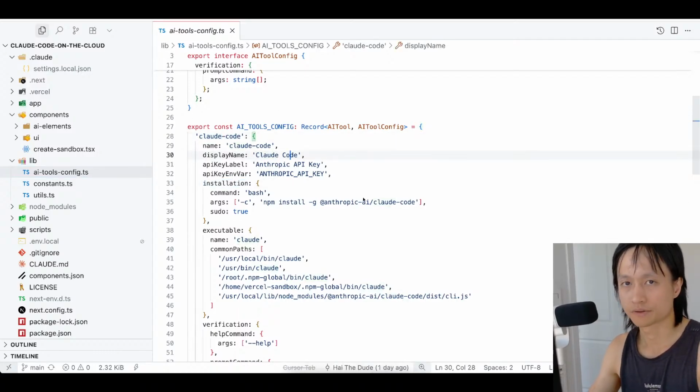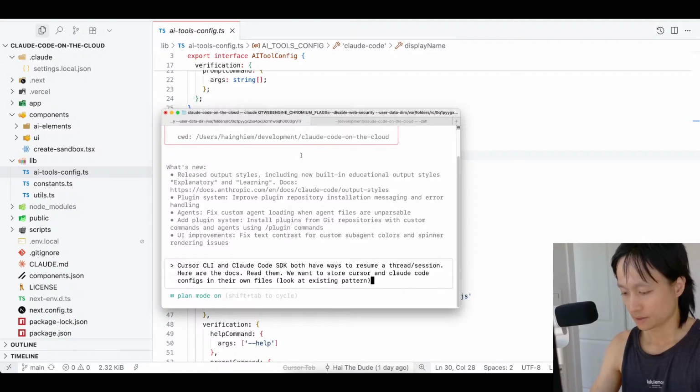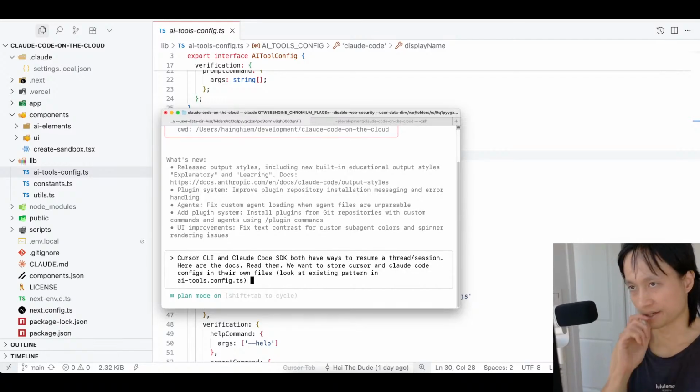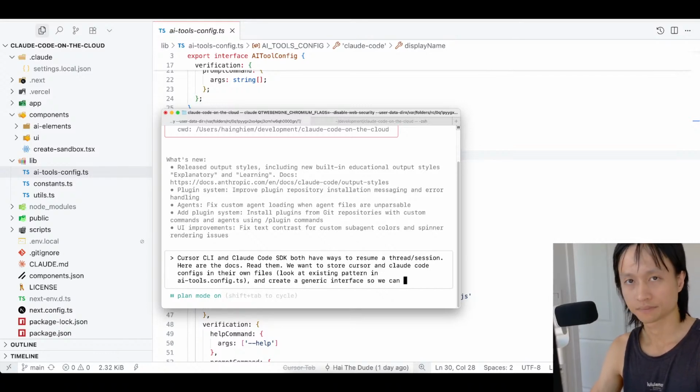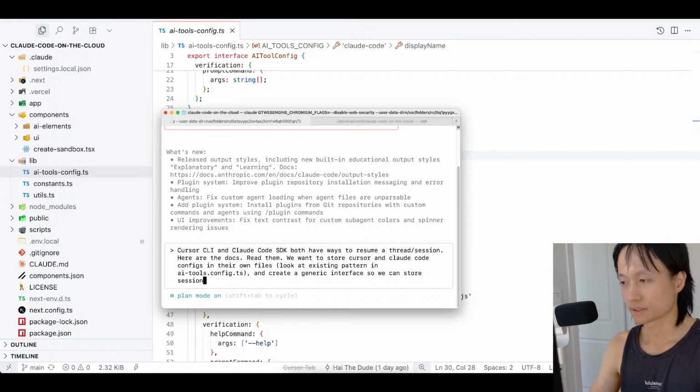So it'll be AI tool config. So we're just gonna tell Claude that in AI tools config.ts, create a generic interface so we can store session ID slash thread ID regardless of what it is called.